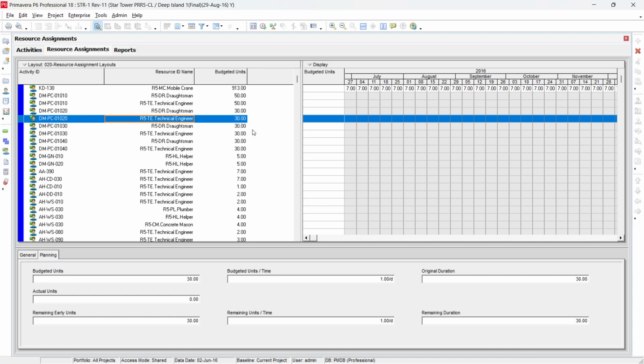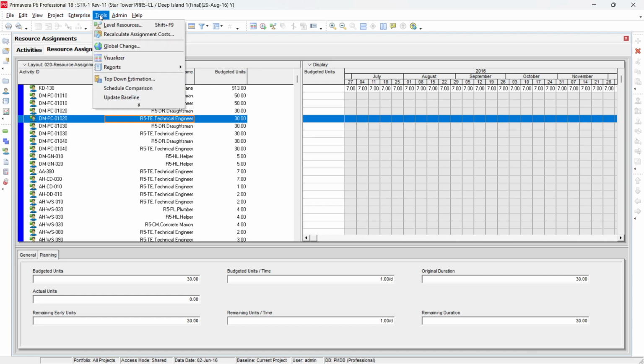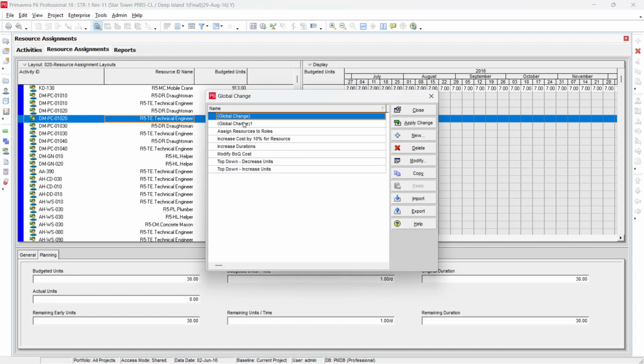So then what I did, I applied a global change. I will show you what global change I applied, just for your information, in case it is not working for you and you find that your budgeted units are not converted properly. We want to convert our budgeted cost into units so that we can compute the cost distribution in terms of units. It is actually cost, but for ease we just take it as units.